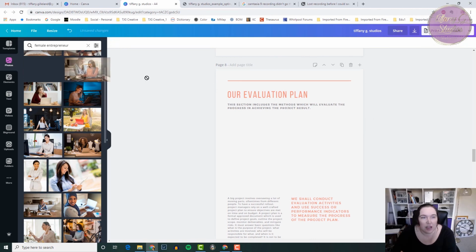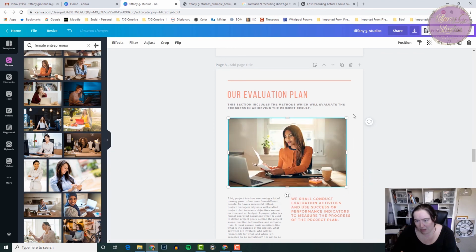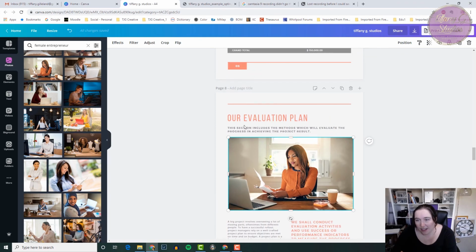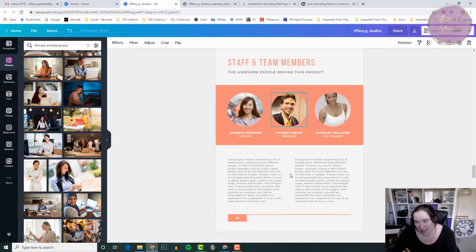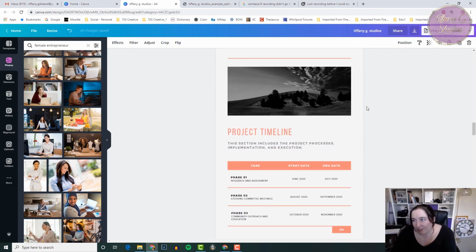And then when you have a new photo, you just bring it in here and play around with it. So, there we go. Actually, that works. The evaluation plan, she's looking at it and evaluating, that's what works. So you can see how you can have some fun, or at least I can.